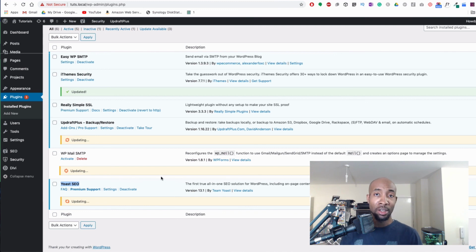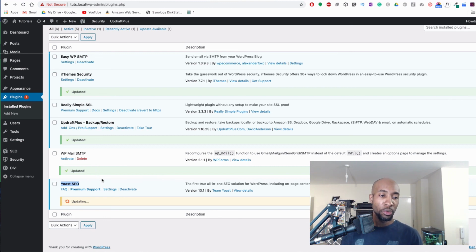Same goes for the theme. Now Divi sometimes releases a lot of updates because they're always adding new features, and that's really great about them because they give you a lot of functionality in terms of what the theme is capable of. Sometimes it does clash with another plugin, or it breaks something of that nature. So it's always great to test on a development website, maybe a staging site, by having a copy of your website somewhere else that you can test on before you apply updates.